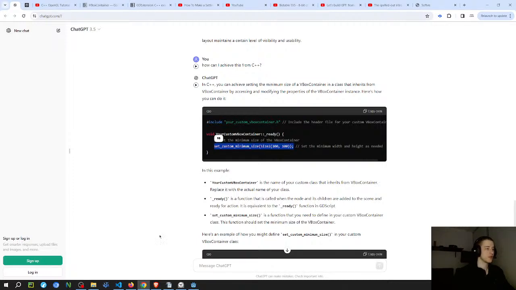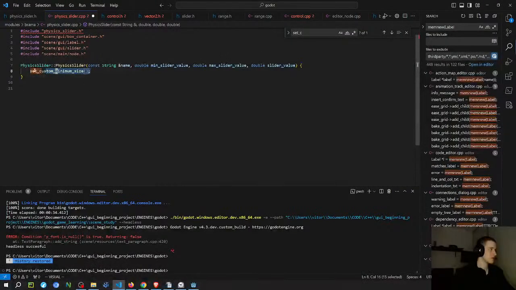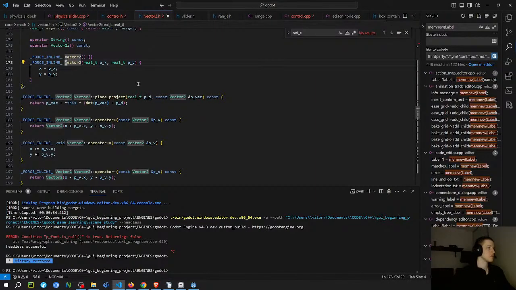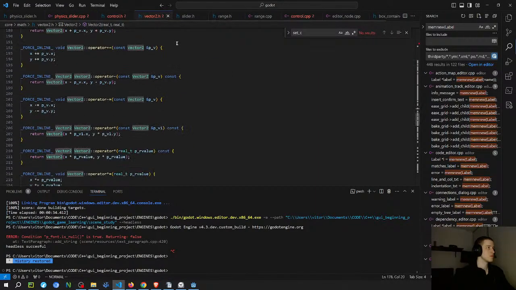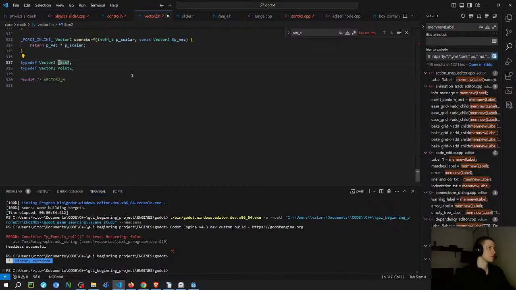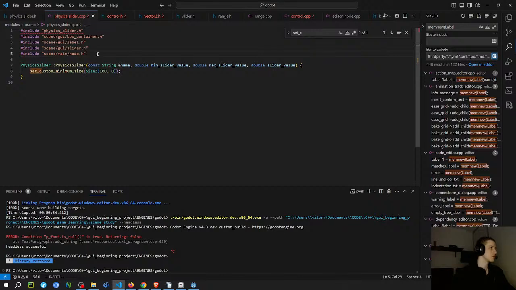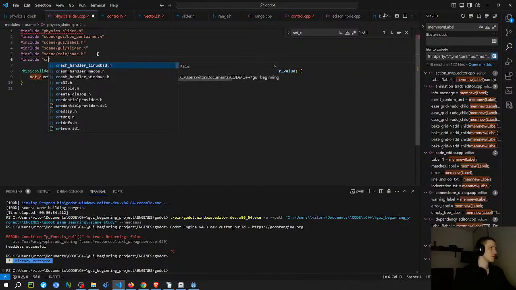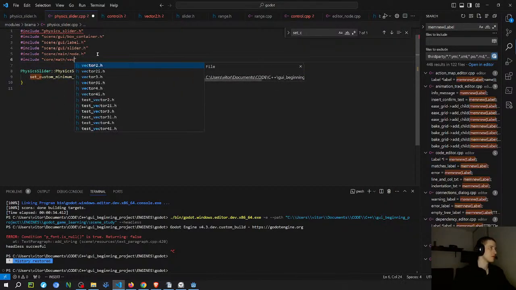And I'm gonna get the thing there. So core math Vector2.h, core math vector.